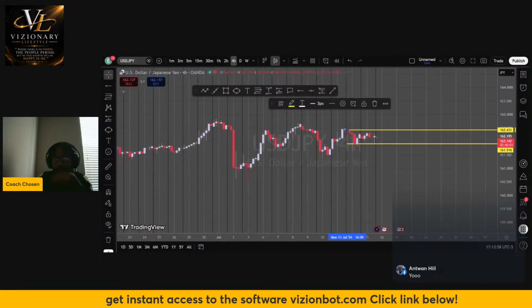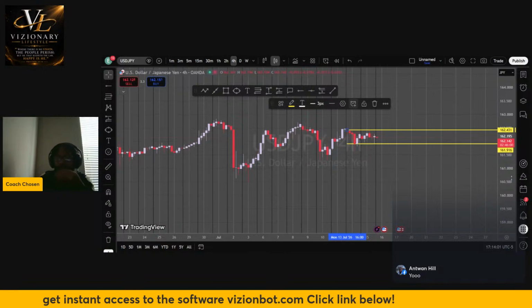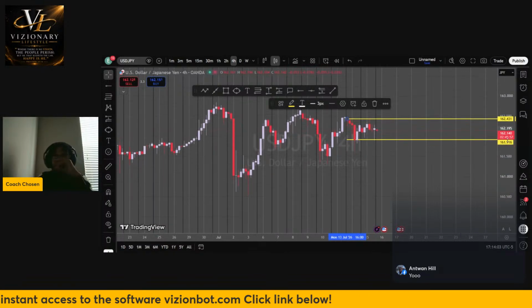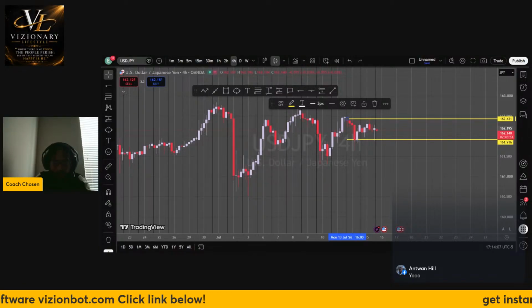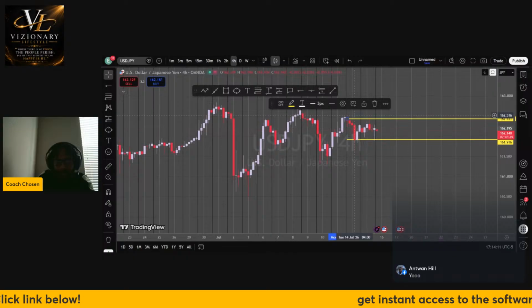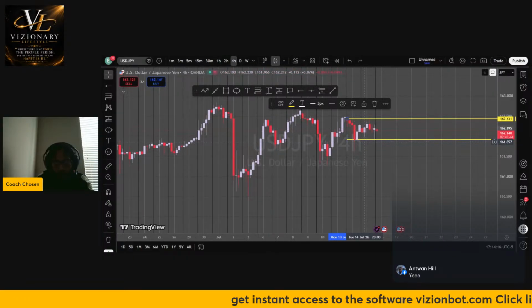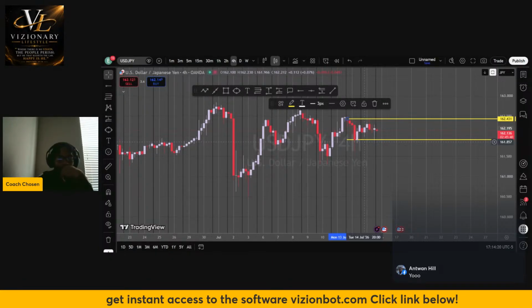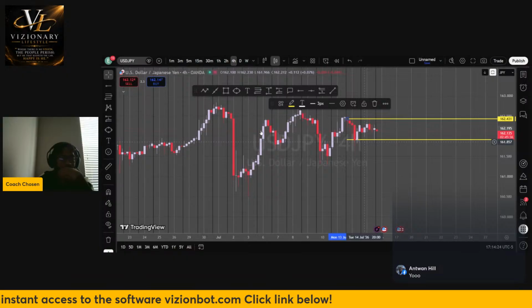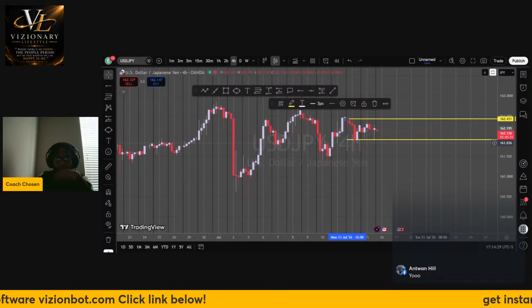So we can jump down to the 4 hour. Now we can start to see what's going on inside of that daily time frame. Inside of there, we're looking at more data. Now, as we see, a resistance up top, a support below. Cool. What do I need to see right now in order for me to take a trade? Structure. I need to understand what it's doing because it looks like it's just ranging, right? So this is where that patience kicks in.